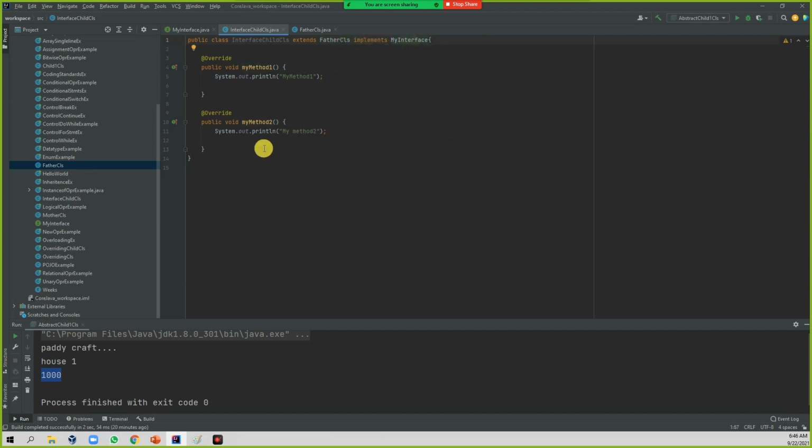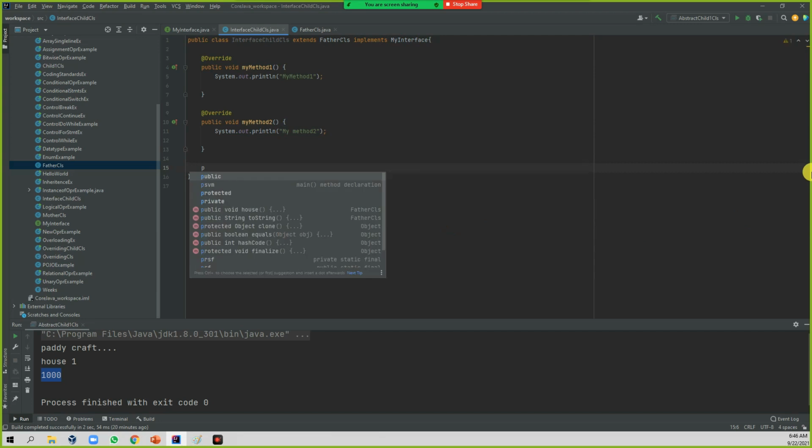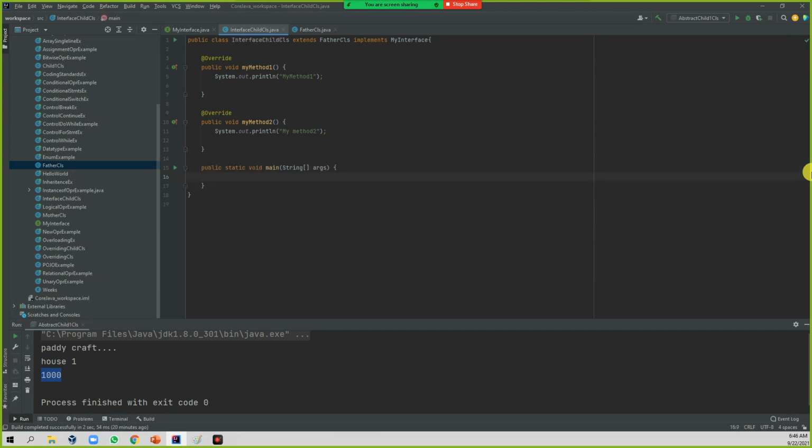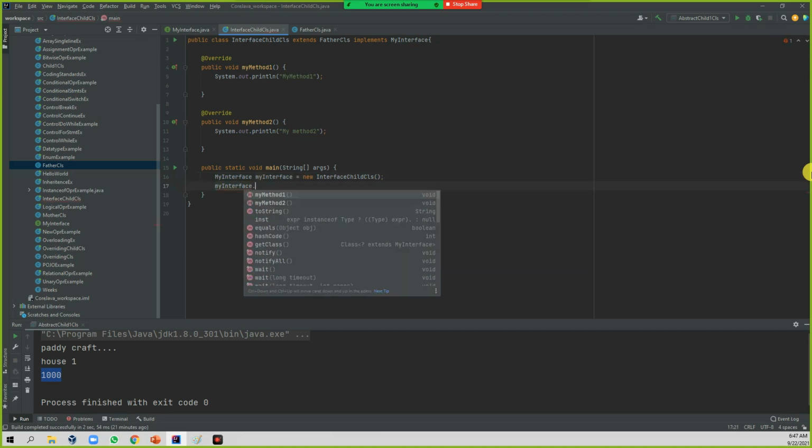Okay, so let's try to write this program with the static main, public static void main. When you're going to make the object, here you can write my interface with new interface child class. Now my interface dot, see, my method 1, 2. You're not getting further related information.